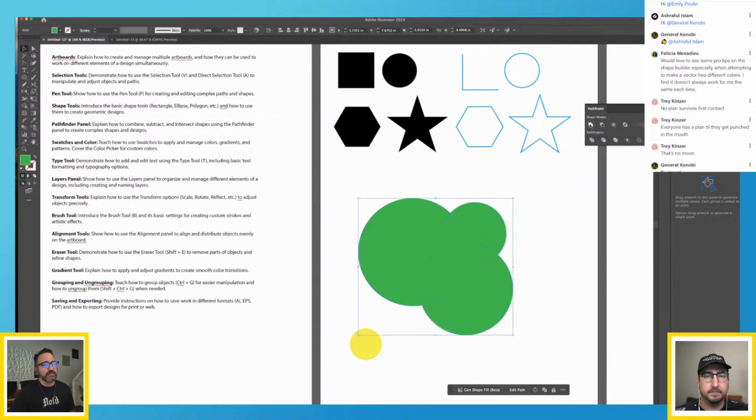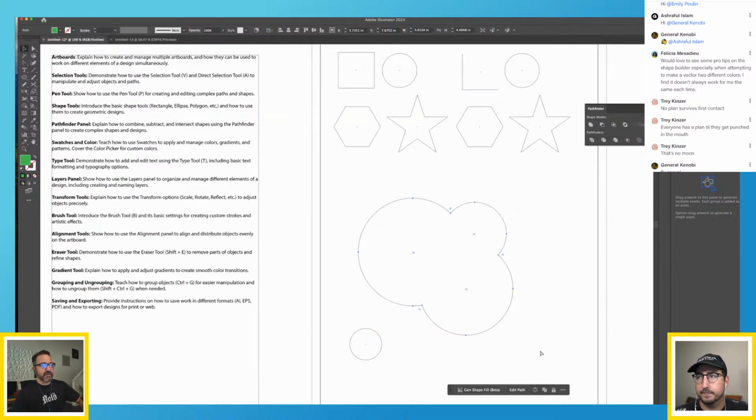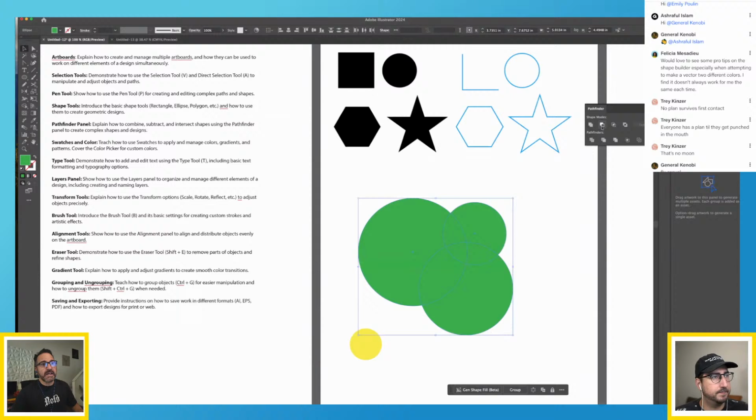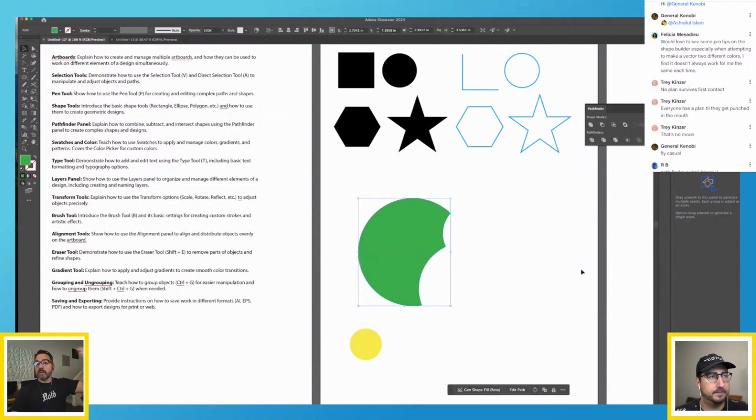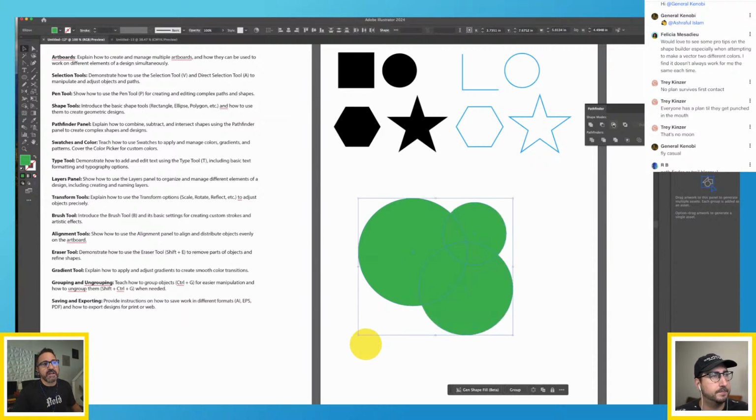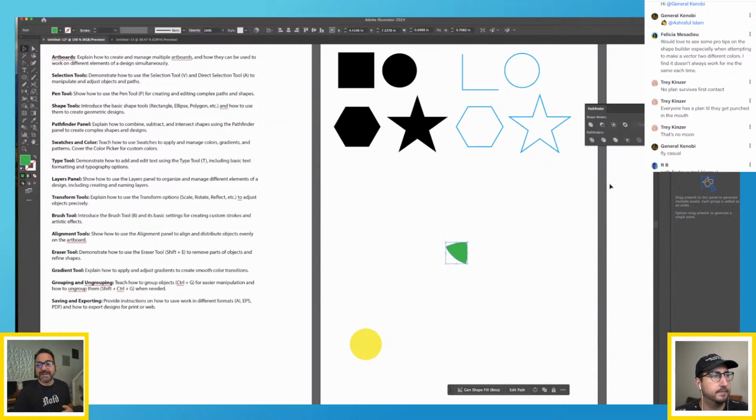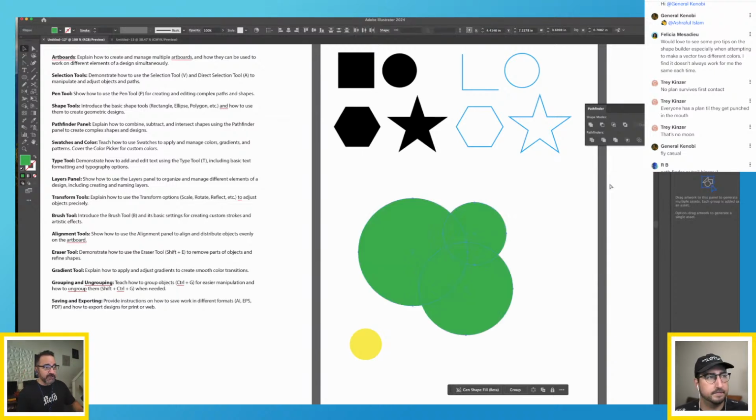So if I hit this unite, you see here, I got them completely done and united. If I do this one here, this is minus front. Whatever's in the front will minus, those 2 circles were in the front. It literally just took a bite out of that one piece. And now you have something cool here as well. You hover over here, you're going to get intersect. And what you're going to get is the one area of all 3 of those where they intersect. So if I do that, you'll see that was the one area that worked, which is really, really cool. So I'll do a Command Z there as well.